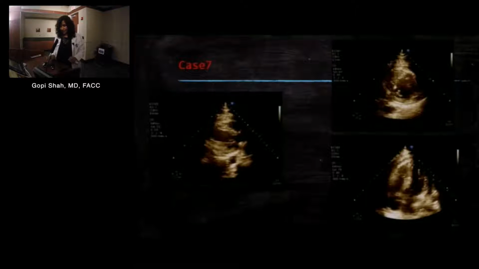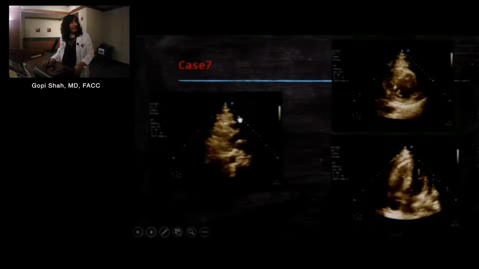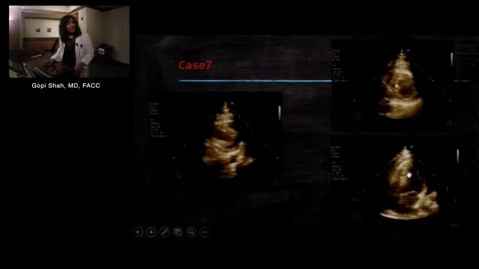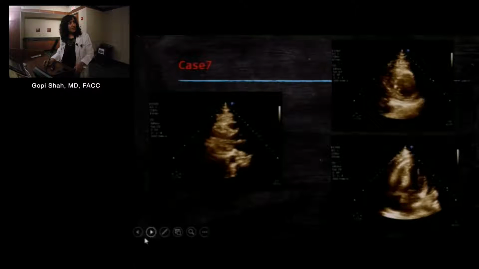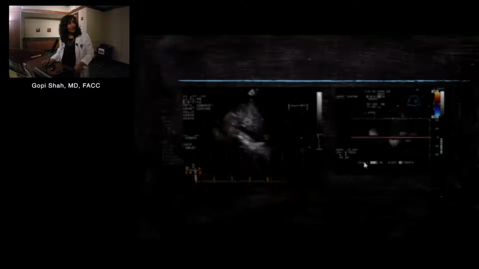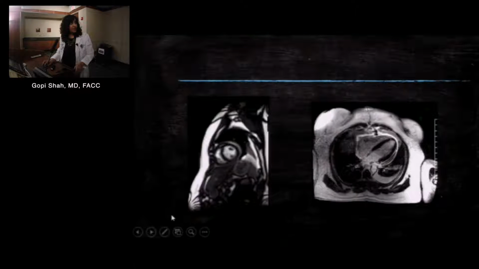So here is a case where a patient is admitted with shortness of breath, elevated right-sided pressures, venous congestion, and even on echo, you can appreciate that there is what looks like significant thickening of the pericardium. And there is a suggestion of a diastolic septal bounce here, and there is definitely respiratory variation. And as I mentioned, in real life, you can see the IVC plethora, but again, no respirometer was done in this particular patient.